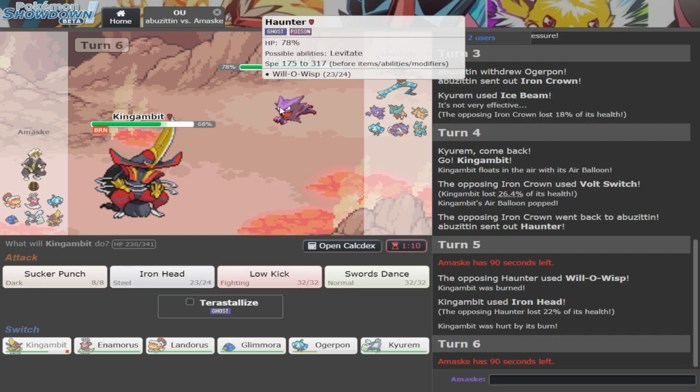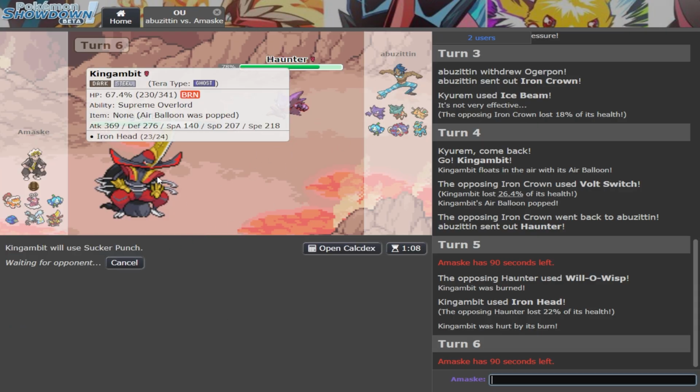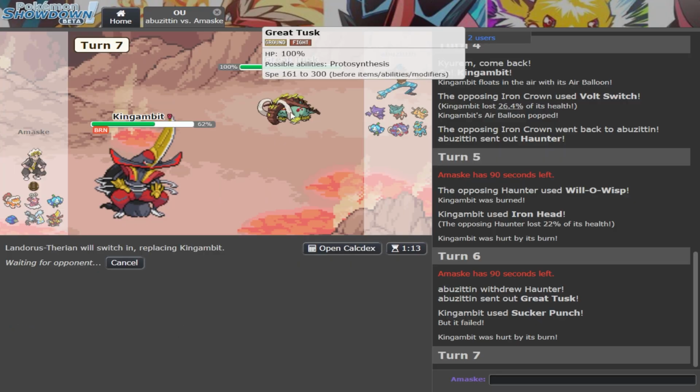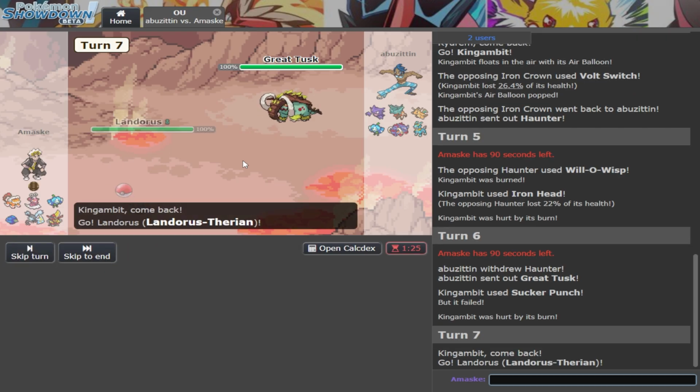I guess I'll just Sucker Punch. I don't know, I really don't know what to expect, and I didn't have Kowtow to click, unfortunately. We'll just go Lando here. They'll probably get Stealth Rock up if they have it, and then I'd have to just get my own Stealth Rock up too.